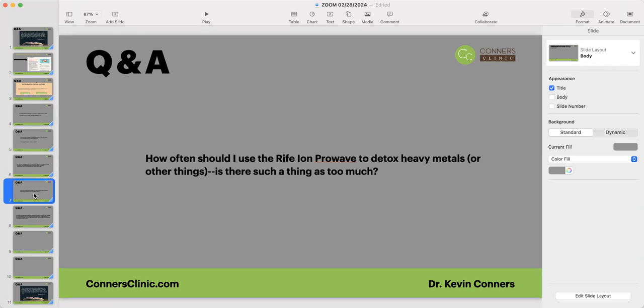Now there's other machines called ion cleanses. There's a company called Ion Cleanse that started that machine. It's called an ion cleanse because it's ionizing the water at a positive charge for a period of time and then a negative charge. Typically, it's set at a 70-30 setting, positive charge to negative charge. And therefore, having that charge of the water is pulling the opposite ion out of your tissue more so than the Ion Pro Wave. So the Ion Pro Wave does a little bit of ionization. That's why it's going to pull some things, but not as much as that other machine called the Ion Cleanse.